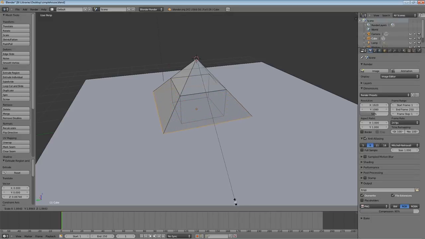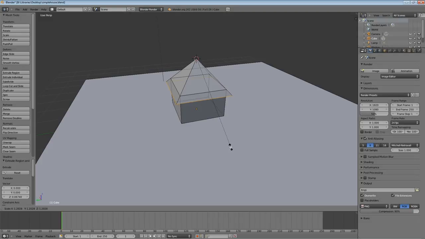And so as we pull it out, you can see it's scaling each side directly out from the pivot point instead of all together. And this is called the, let me see the name really quick, it's called the scaling uniformity. So once you hit the E key to extrude, you hit S to make it uniform from the pivot point.